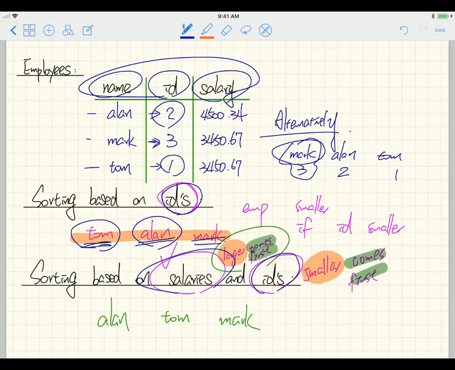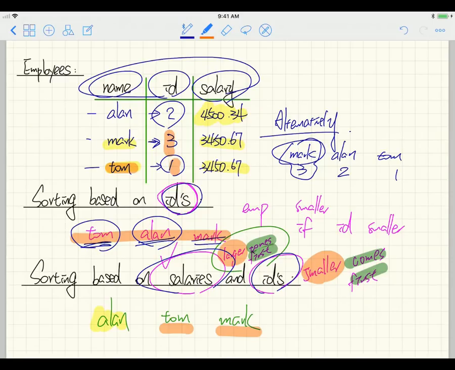In this case, the largest salary is Alan's, so Alan comes first. Then Mark and Tom have the same salary, so based on salary we cannot tell which one should come first. In this case, we compare their IDs as before, 3 and 1. That is why Tom should come before Mark, right? So based on the 2 criteria, we can sort the employees in a different way.